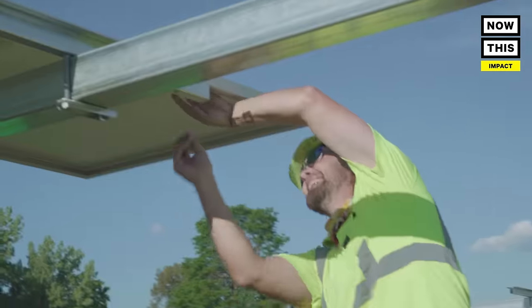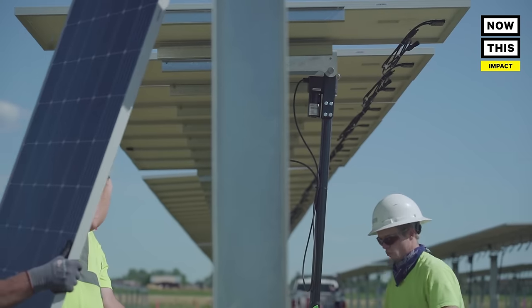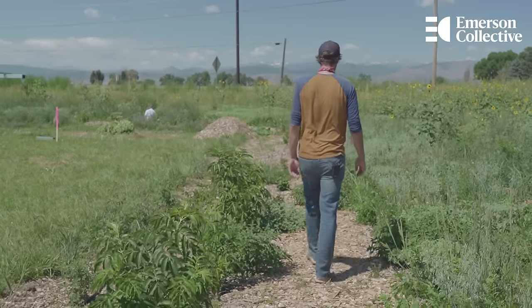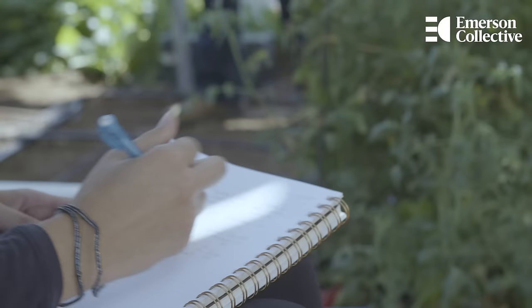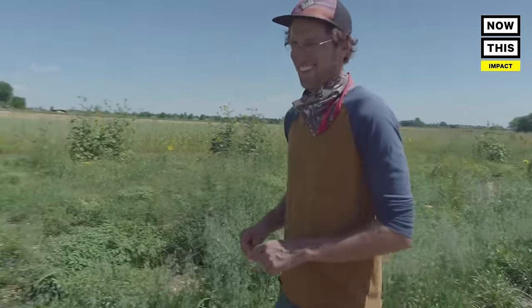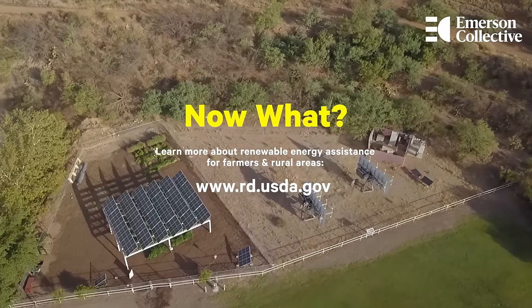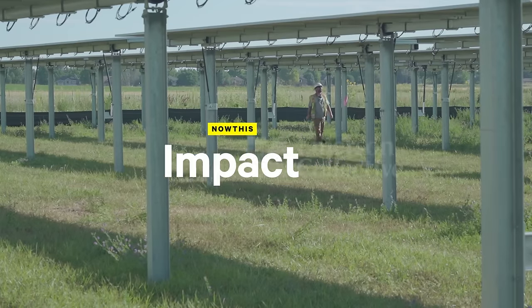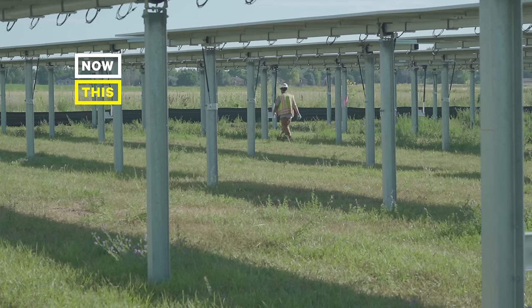Construction of Jack Solar Garden will be concluded in September of this year, and then in the spring of 2021 we plan on starting to plant crops. There will be areas where we're training young farmers on how to do agrivoltaics, so that we can create a new vocation and send young farmers off to other solar arrays in the area. A large intention of what we're doing here is trying to get others to replicate this — we need the next generation to understand how to do it.